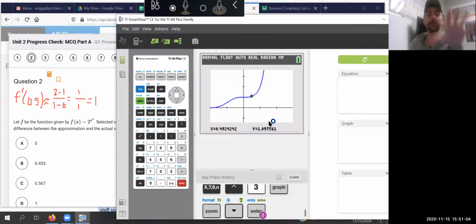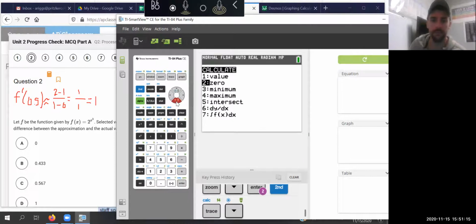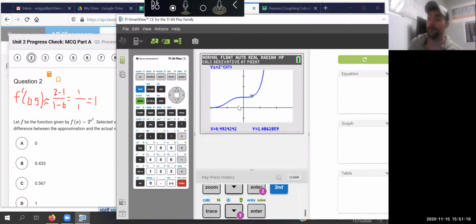Again, we are given an original function. It just relates to x and y pairs like normal functions, but we want to know the slope. What's really cool is your calculator has that function built in. If I go second trace and I go down to dy dx, I can also just type in 6, but I can scroll down, hit dy dx. It's looking for an input value now.